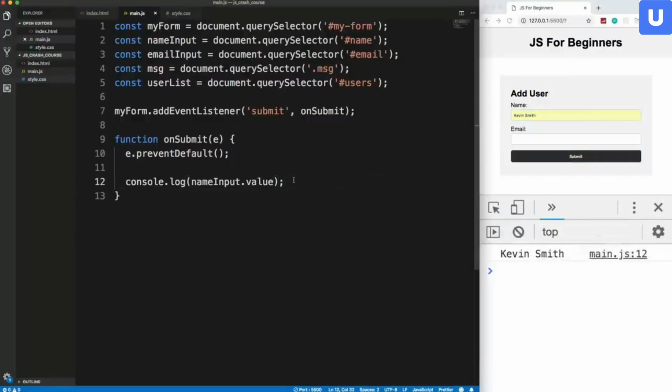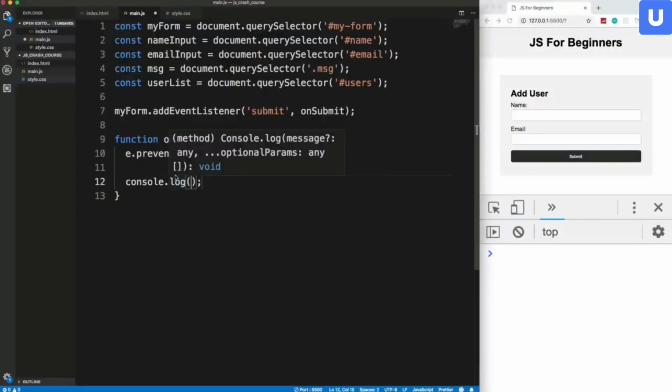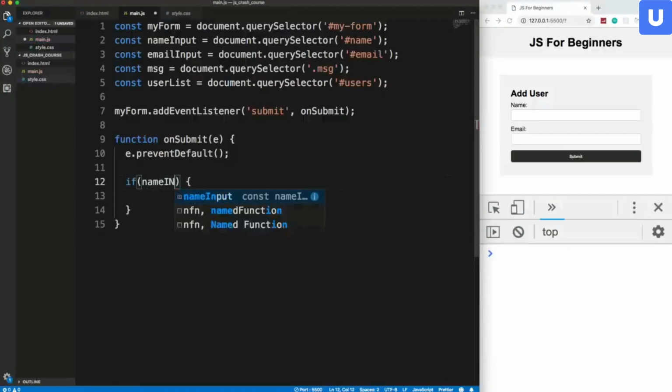All right, so I want to do a little form validation. I don't want this to submit unless both fields are filled out. So let's do an if statement, and let's check for nameInput.value.